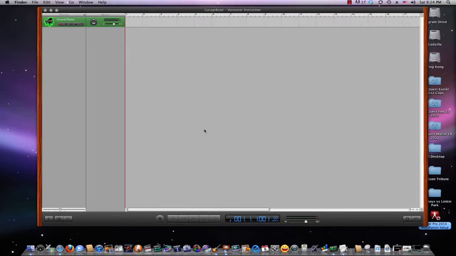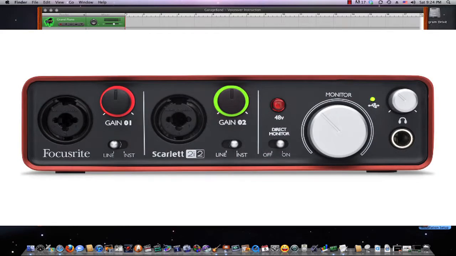Okay, now on to recording. I know that all of you have used the microphone and the external audio interface in the past, so you know how to plug the microphone into the front of the unit. You know how to set the gain levels. The main thing that you want to make sure of when you're setting the gain level on the input of the 2i2 is that it's not getting the red LED to illuminate.